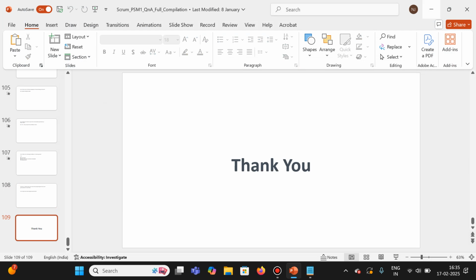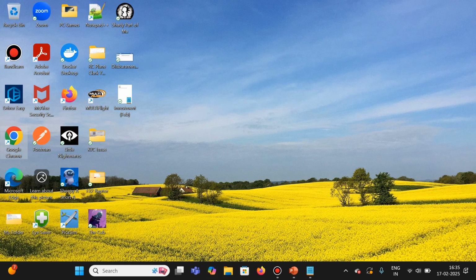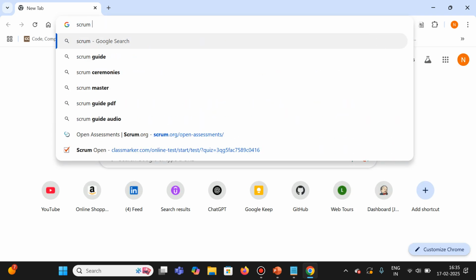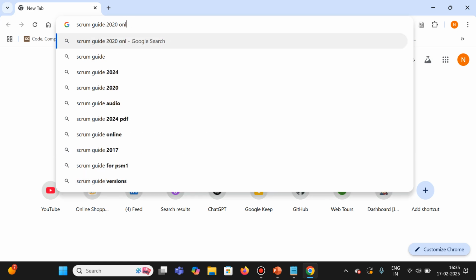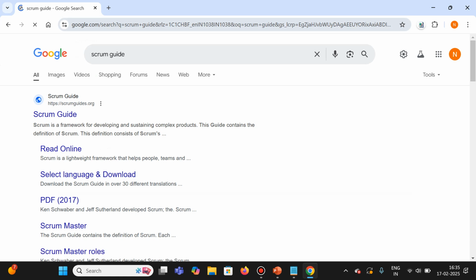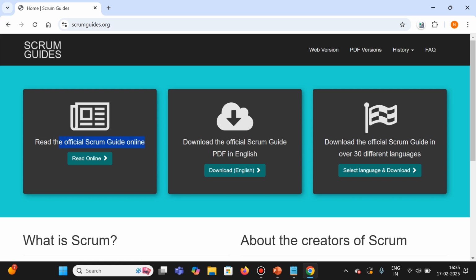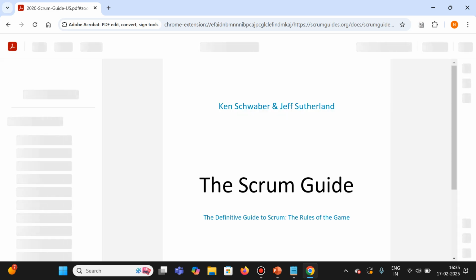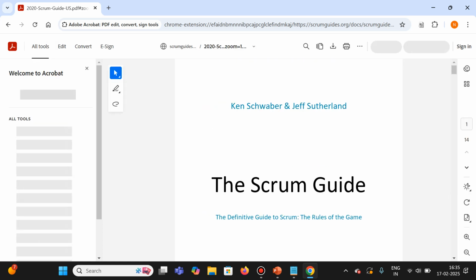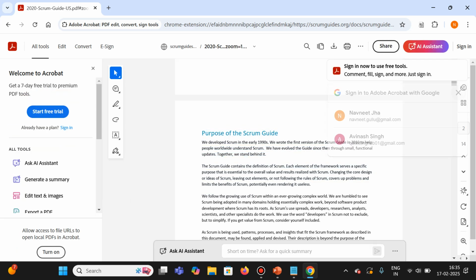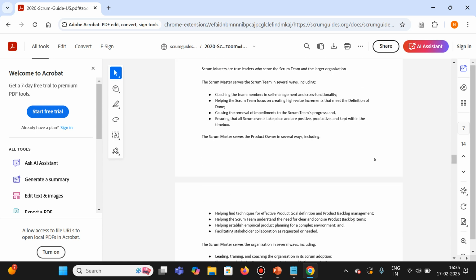And just one thing, also go through the Scrum guide. So let me check if you can open over here and just write Scrum guide. Let's say Scrum guide, you will get a Scrum guide, right? It will be a kind of a PDF, you can download it and let it download, and then just try to read it once, or maybe you can go through the audio.